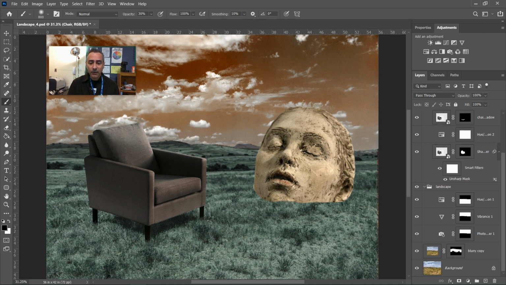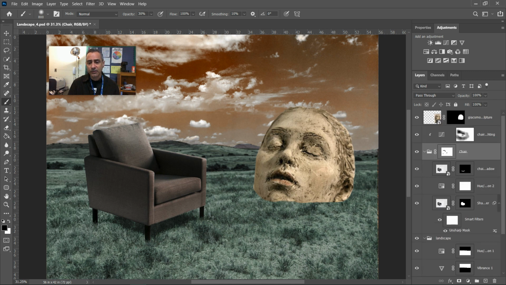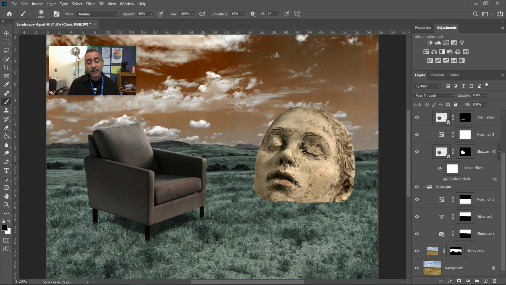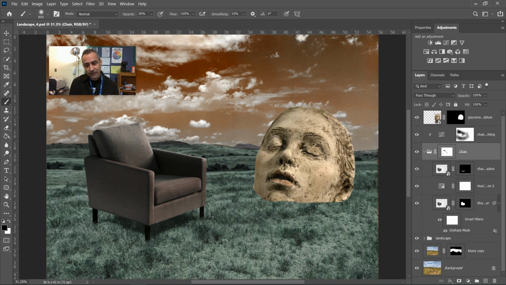So, what I want to show you is something really handy when you start to stack a whole bunch of layers. And that, guys, is folders. Folders, I have a shortcut right down here. You just click on it, it creates a folder, and then you just start sticking stuff in it, just like Windows Explorer. Let's look at this area down here. I have a folder called Landscape. So I'm going to close it.